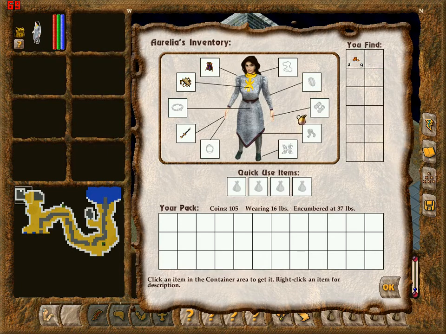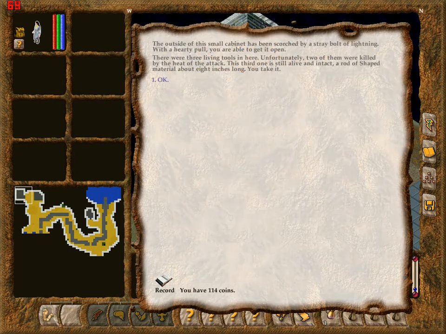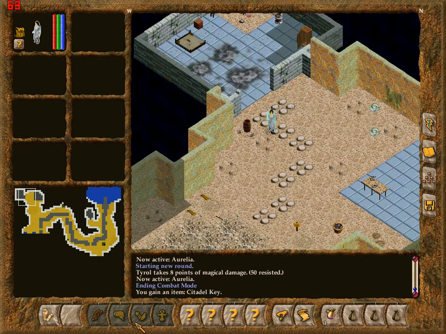Alright, let's go. Oh, a healing pod. Some money is... Oh, let's check the box. The outside of this small cabinet has been scorched by a stray bolt of lightning. With a hardy pull, you are able to get it open. There were 3 living tools in here. Unfortunately, 2 of them were killed by the heat of the attack. This third one is still alive and intact. A rod of shaped material about 8 inches long. Take it. Well, where's the key? Where's... Oh, that is the Citadel key. Okay.